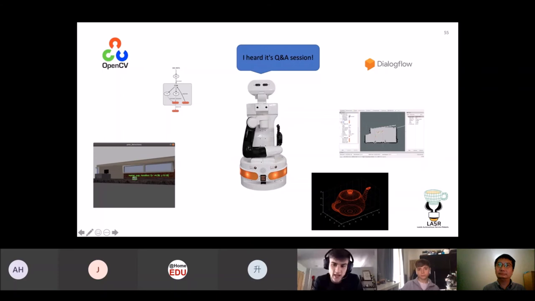How do we keep motivated? We just don't stop learning new stuff, and we see we can do more and more. Like last week, Jared and I were figuring out how we can get an RGB image from a point cloud, and we see these small achievements that we can put together to get greater things, and that's awesome. I think next year will be even more fun. I don't know if Jared has anything to say.